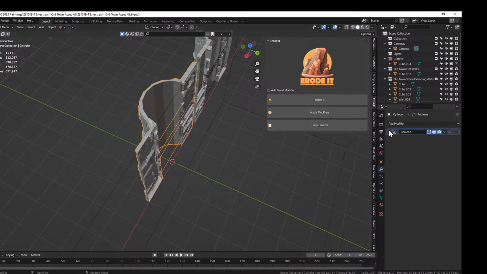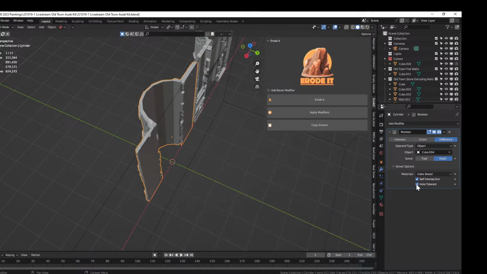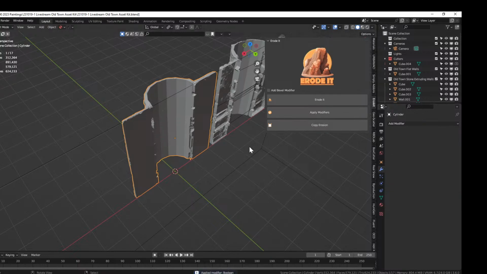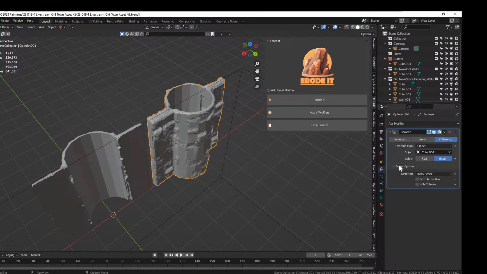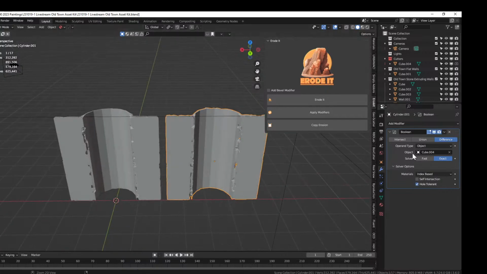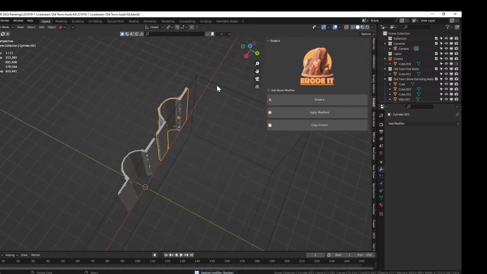Okay, this one, exact. And solver options, self or hole tolerant. Hole tolerant. Cool, better. Now we get the smooth walls. That's what we wanted. Apply. Over here, exact, solver, hole tolerant. That's the one we need. And apply. Okay, get rid of this sucker.